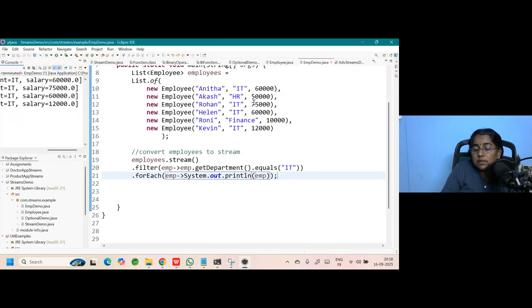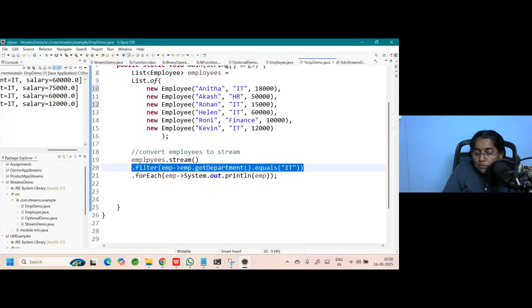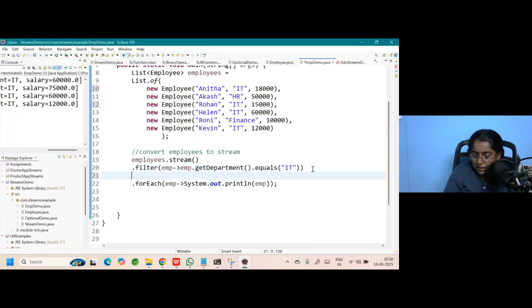Okay. Now in this, I want to get the list of employees where the salary is less than 20,000. List of employees where the salary is less than 20,000. So we will try it out on this only. So first filter is done. On that, I can again use the next filter.